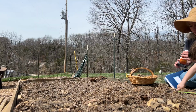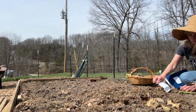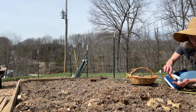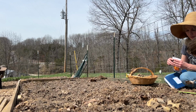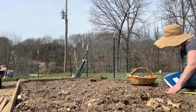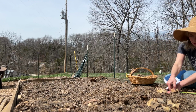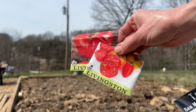I was able to fit 13 tomato plants in our 10 by 5 garden bed, and instead of writing the name of the plant and putting it on a stake in the ground, which I always lose, I'm keeping a farm journal this year. I actually have 4 different journals. One is for my YouTube ideas, one is for my goats, one is for my home projects, and one is for the farm. So I drew a diagram and I wrote down each of the different varieties that I am going to plant and grow.